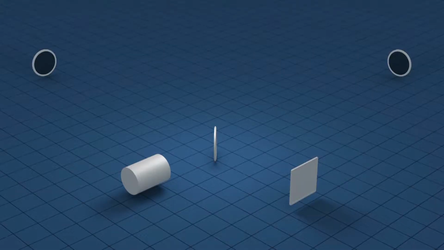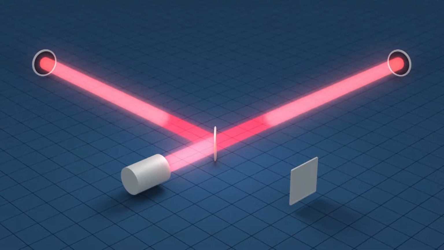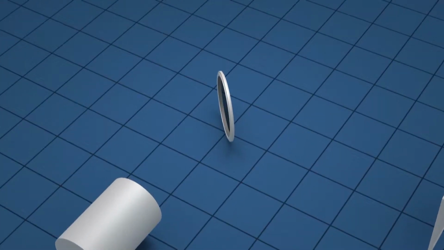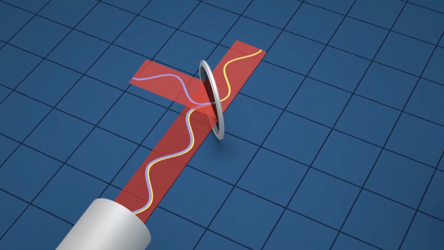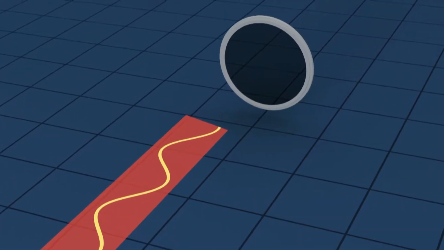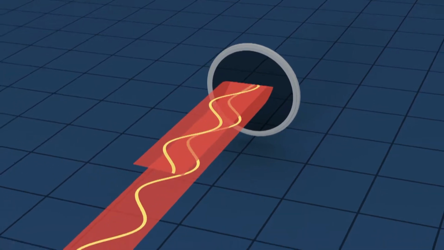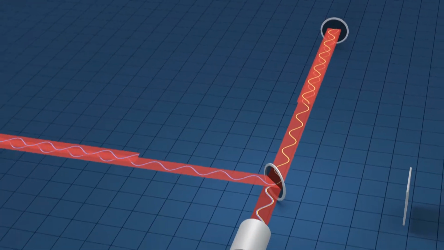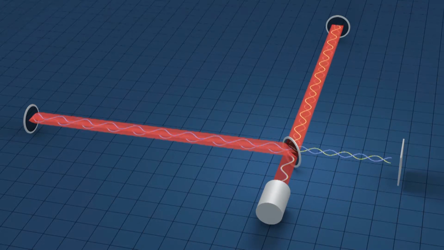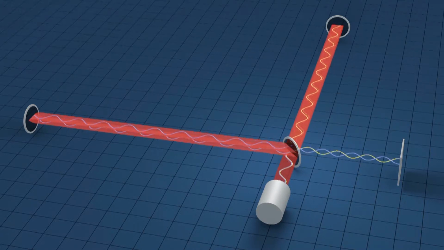The way that this works is that you have a laser, and the laser shines on a beam-splitting mirror, and then the light goes to two end mirrors and then is reflected back. So if we look at what's happening in detail, the light is a wave. It travels to these end mirrors, which are 4 kilometers away from the beam splitter. Then the light is sent back to the beam splitter where it recombines with the light from the other mirror.